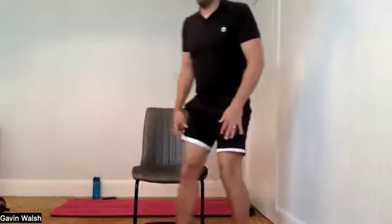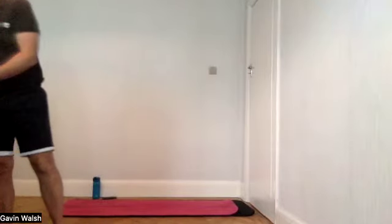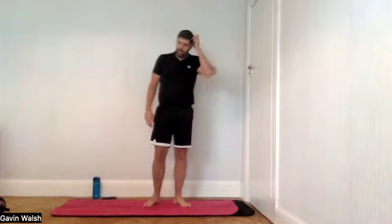Okay, so we're going to move from the chair into the second part of the functional exercise. We're going to push the chair out of the way. If you use the chair for balance, that's absolutely fine. Keep that handy. If you manage without it, push the chair to the side. Just start with a little bit of balance to begin.